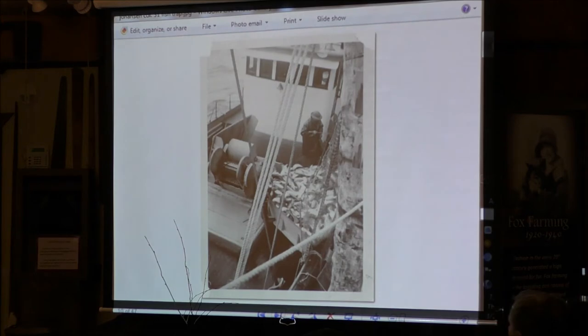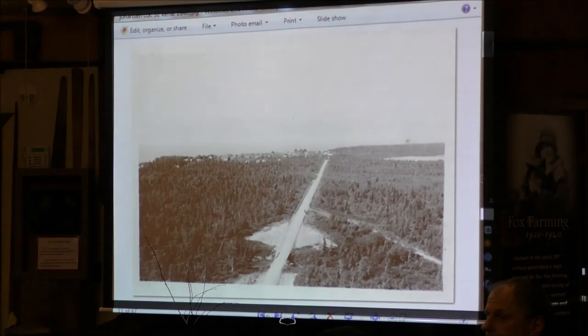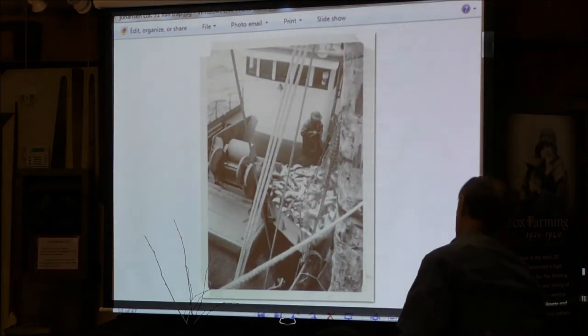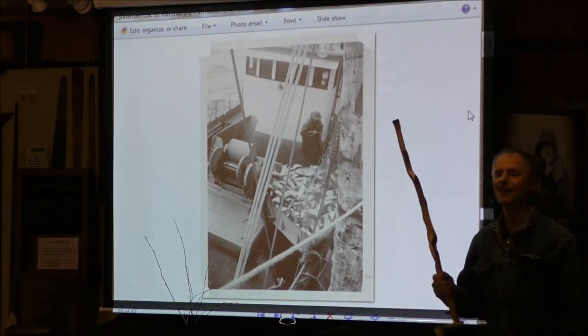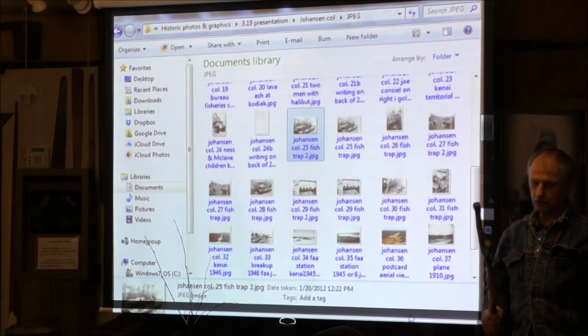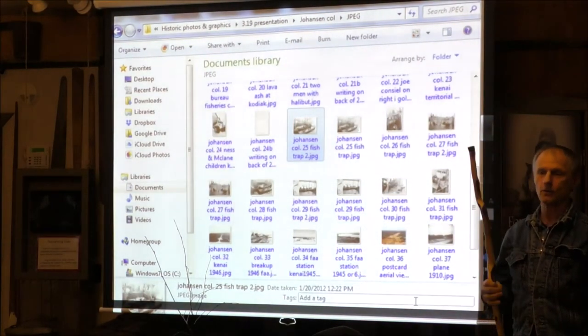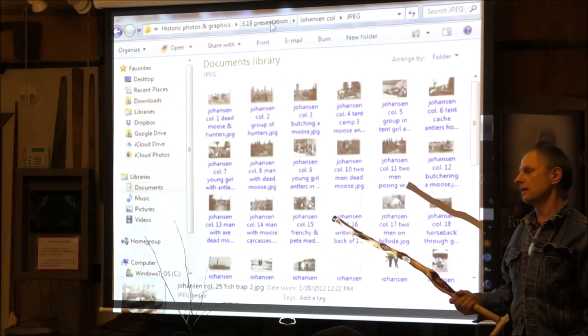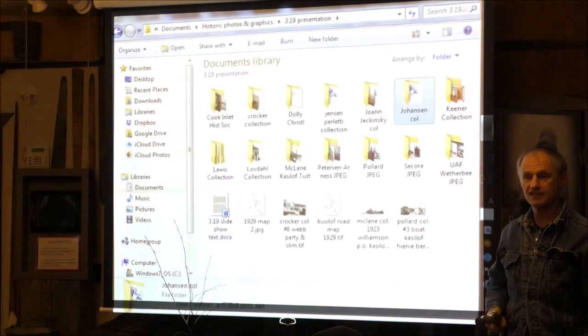Well, and the very first piece of legislation that the state of Alaska passed that first year that we had our own legislature after territorial status, the first thing they did was outlaw the traps. Yeah, that's true, but hey, got a caveat there. In the statehood bill itself, the traps were outlawed. That was part of the Statehood Act. However, the federal government didn't give management of the fisheries to the state of Alaska until 1960.